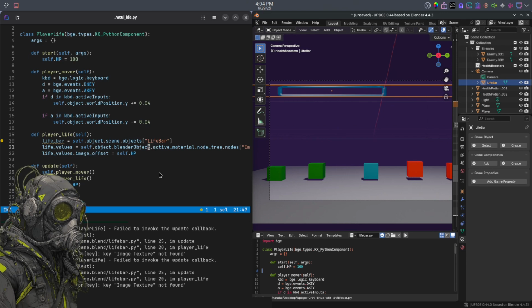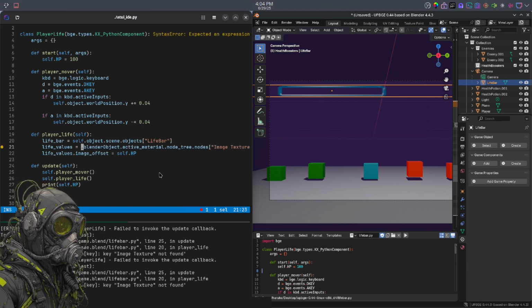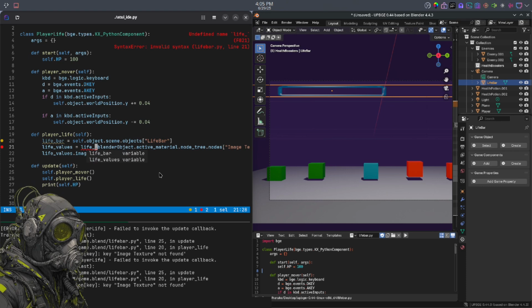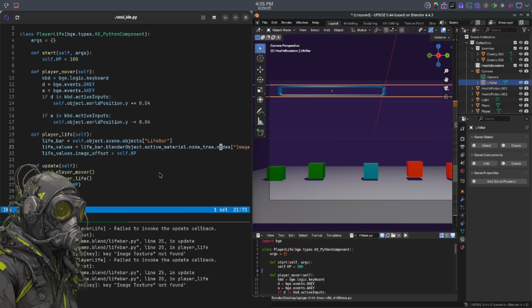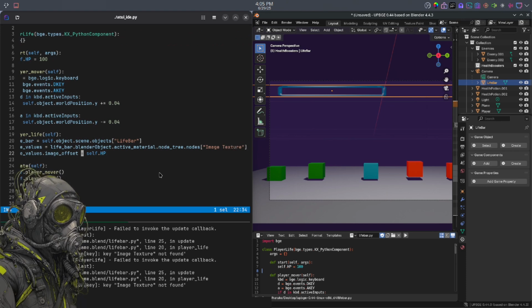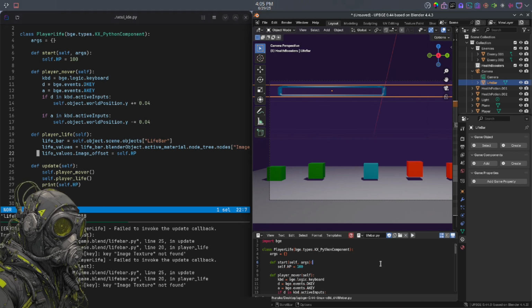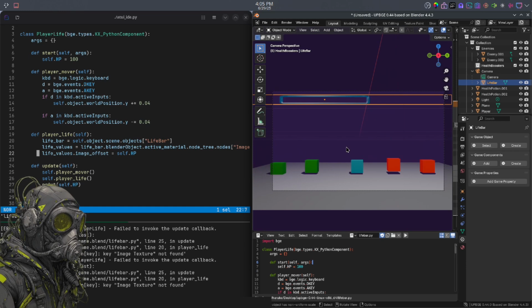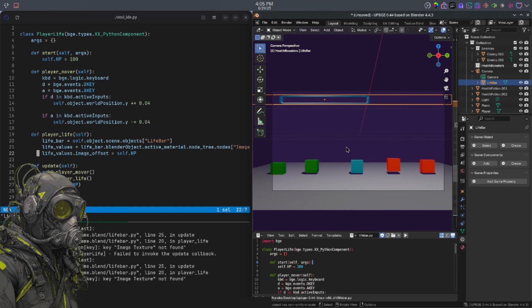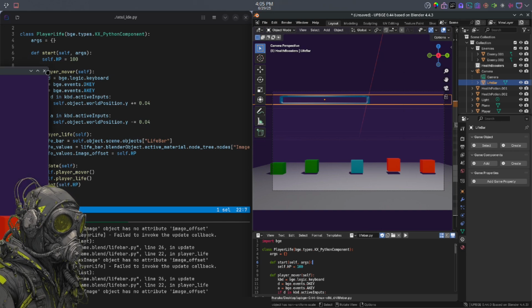And values is going to be equal to life bar blender object active. There we go. Bring it over.